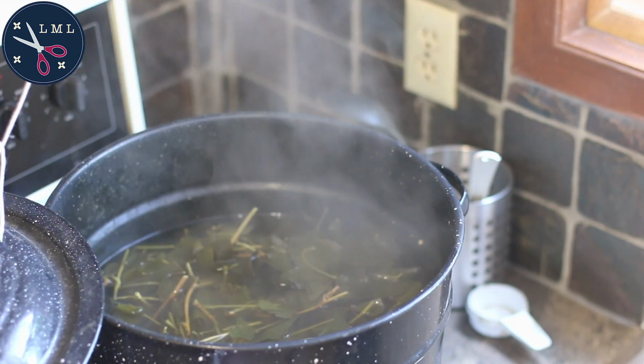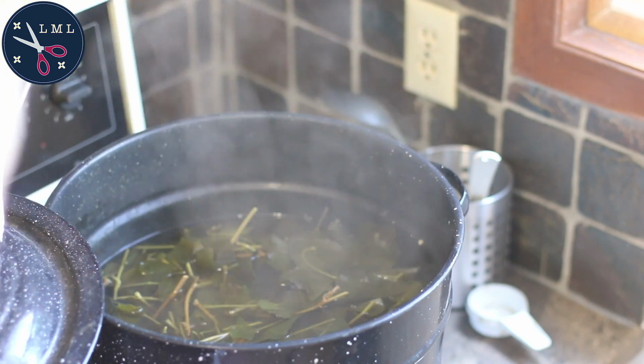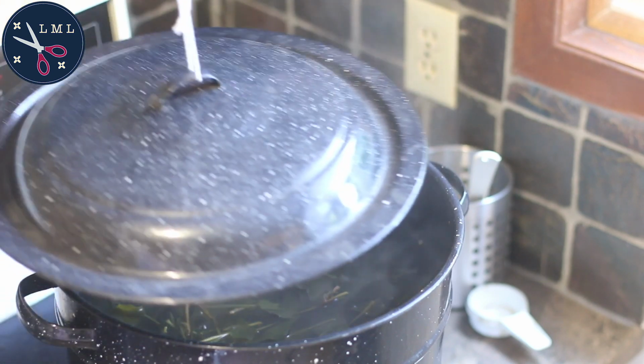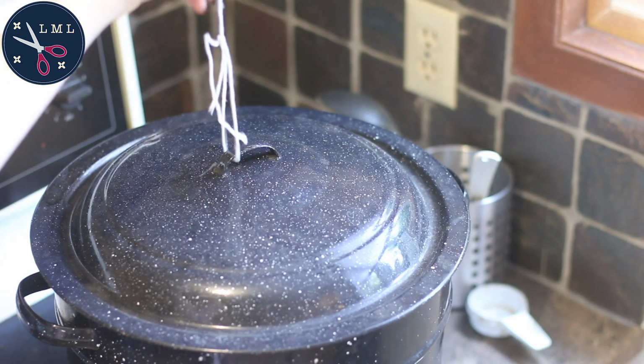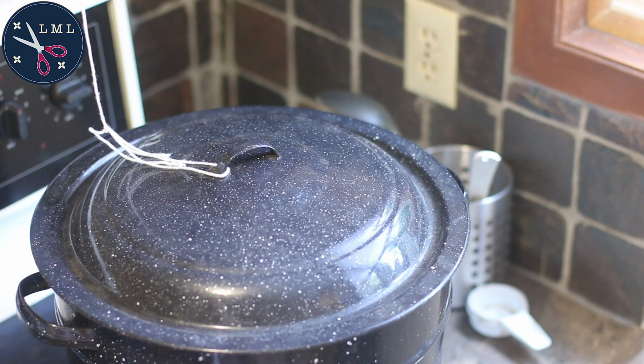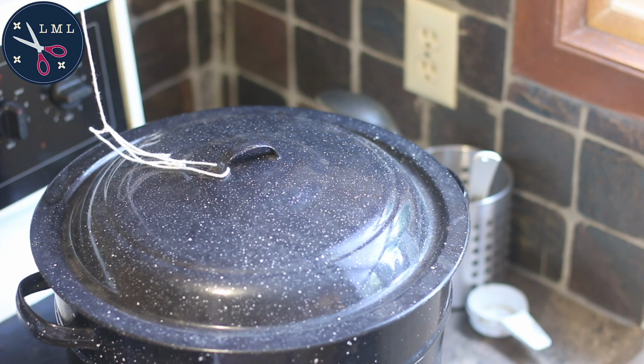Happy about that. I turned the heat off just so that I could get it to stop boiling because it started boiling. And now I've turned the heat back on to low. I've done this so that I don't burn my fingers on the pot lid. But now I'm going to wash the soap out of my yarn, and then I'm going to add the yarn to another pot with some alum powder in it as a mordant.